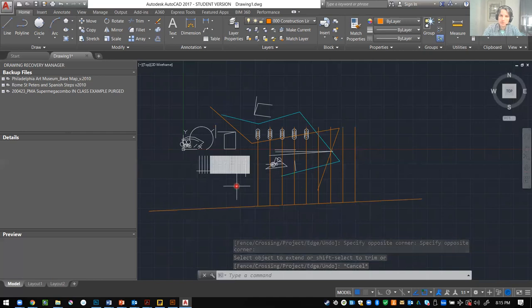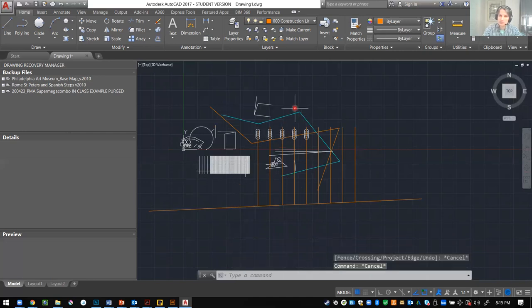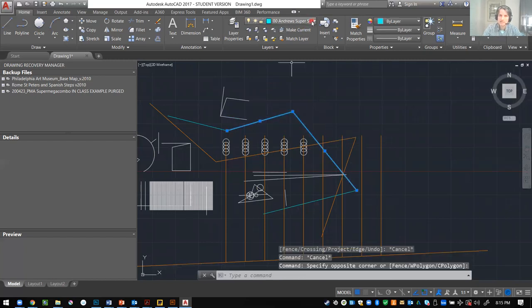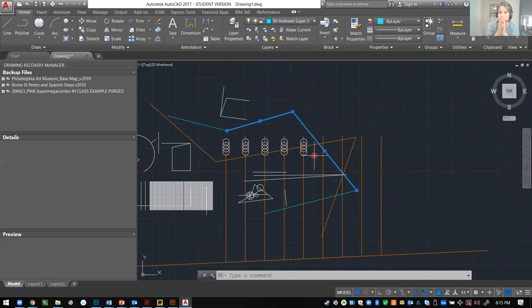So I can even take stuff that's on an existing layer. So see this bright cyan? Maybe I wanted that to be on the construction line. So let's select those. And I want it, if only there was a command that would allow me to change layer. When you're stuck in AutoCAD, describe what it is that you're trying to do. I'm trying to change this layer. Change layer. Change. Specify pointer properties. I want to change the properties of this line. Let's click it and find out.